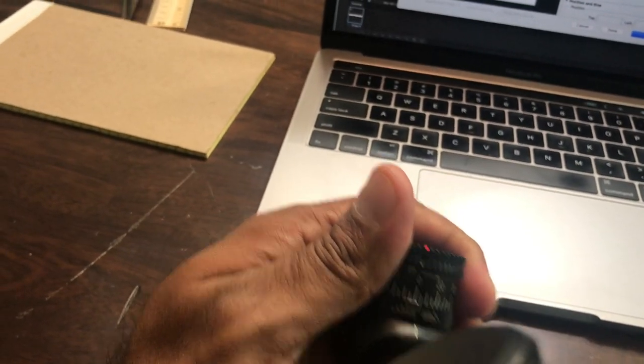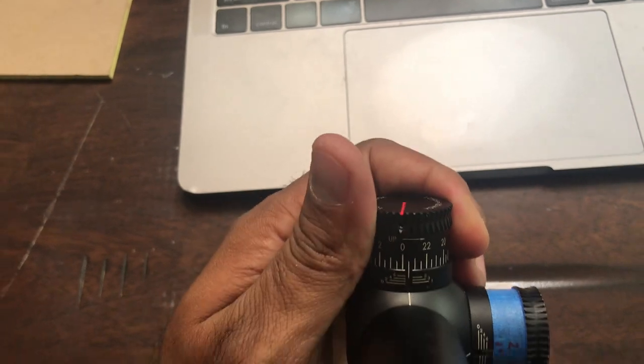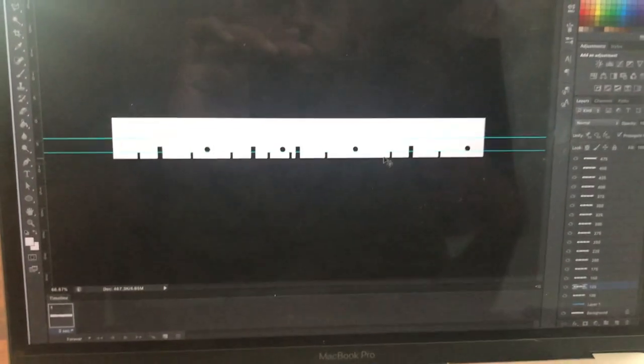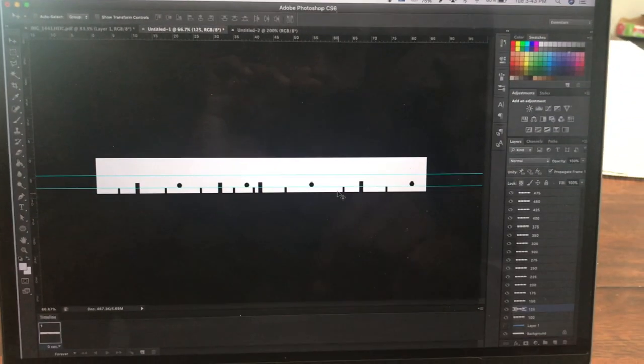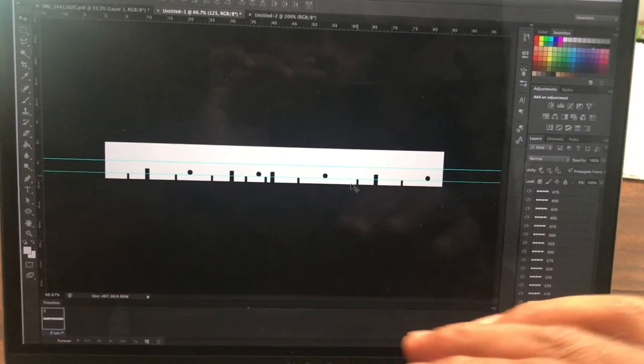So what you'll do is, once you have your strip on there, you'll turn it. If it doesn't line up, if one of them is off, you come back to your software. Let's say, oh, well, 125 had to come a little bit to the left. So you go to your 125, highlight it, move it more to the left, and then you reprint it. And you just keep doing that until all your lines are lined up, ready to go. But if you're very careful with your measurements, you know how to mess with these dimensions very well, you should probably only have maybe 3 revisions at the most.